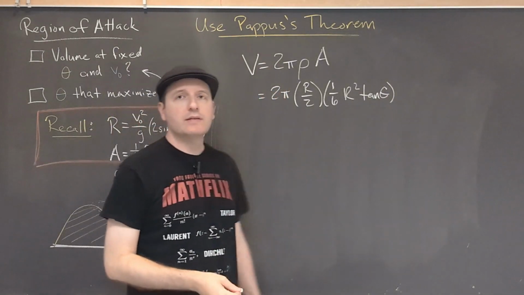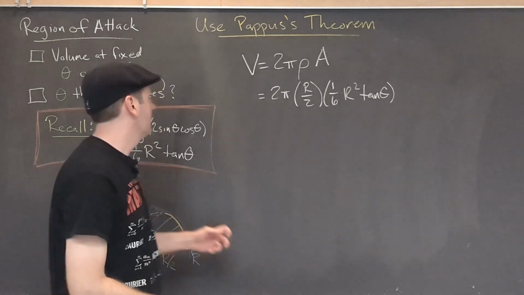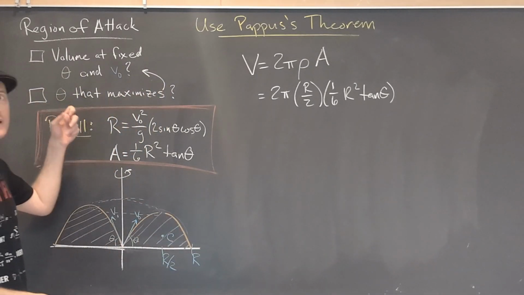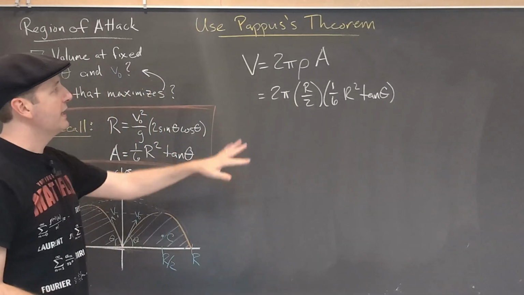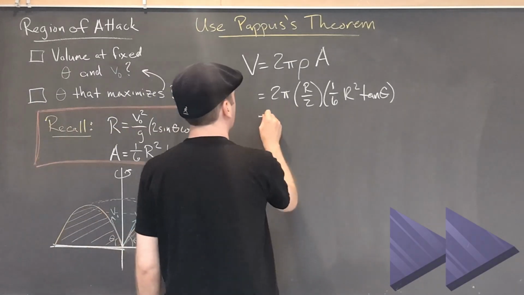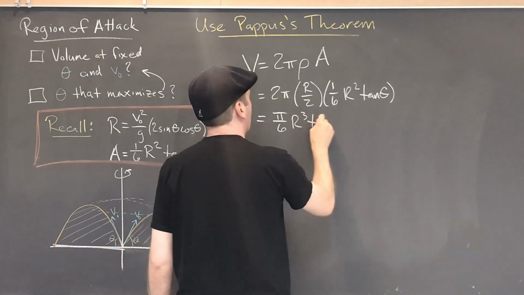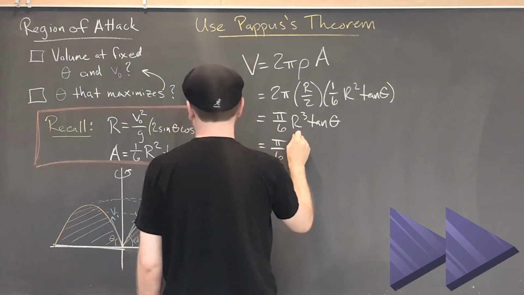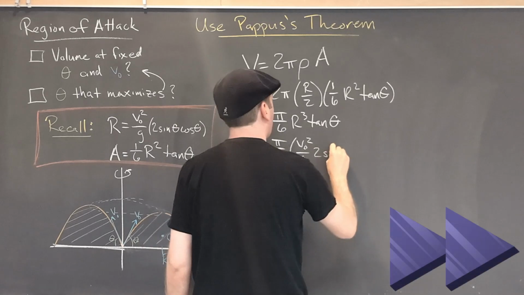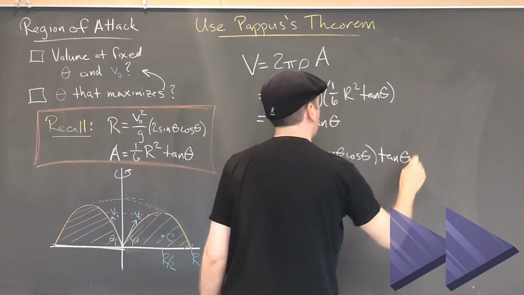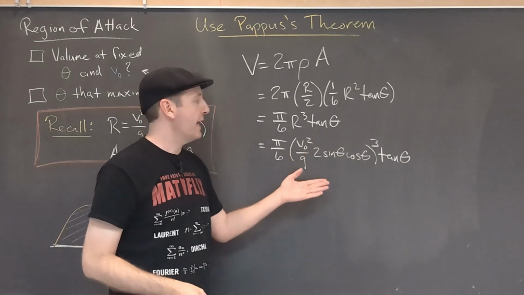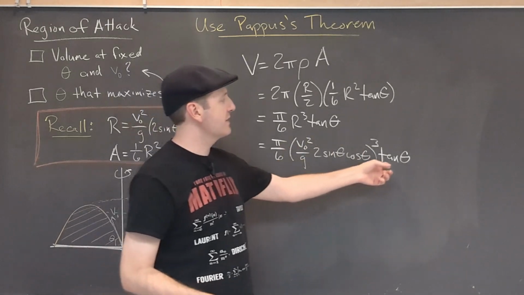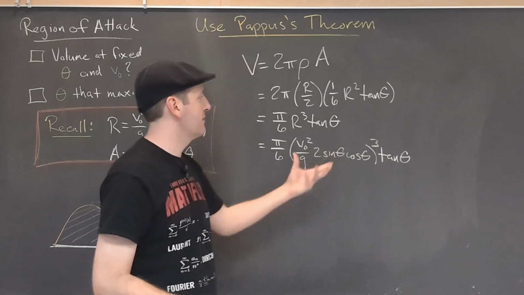Now, I probably want to write this down all in terms of the launch angle, especially since we're going to be asking about what theta maximizes that in a sec. So let's use our formula for R here and clean this up a little bit. Okay, we've written everything out in terms of our angles. Now let's clean it up. Don't forget that tangent is, of course, sine over cosine, so some of this will simplify.